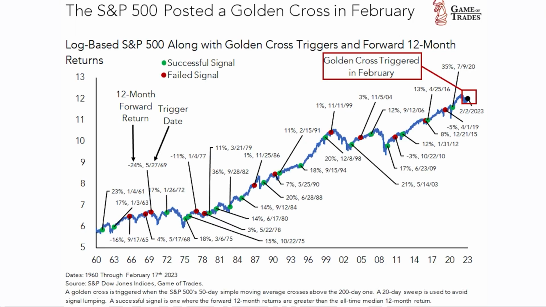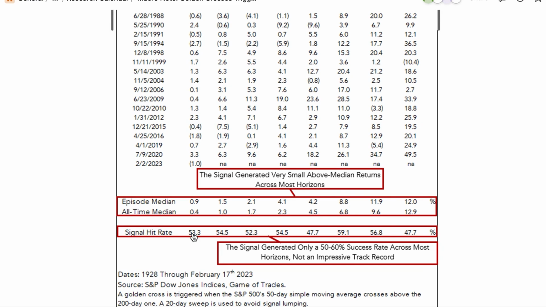Is it that simple? Well, we've run the numbers for you, and this is a chart highlighting all the instances where we had a golden cross going back to 1960. We could have gone back further, but this is already a very nice data set that basically takes into account the entire recent financial market history. This is the S&P 500, so you can very easily see what type of returns you get following these golden crosses. Just eyeballing this very quickly, you can see the red dots are the failed signals and the green dots are successful signals. There's just about as many red dots as green dots. Now this looks at returns 12 months after the signal. So you get the golden cross, the market does what it does for 12 months, and then you look at where the market is. That gives you an above average return around 50% of the time when you get a golden cross on the S&P 500.